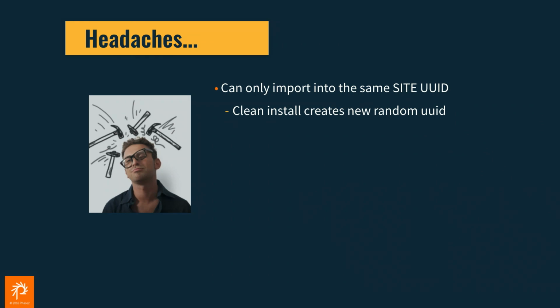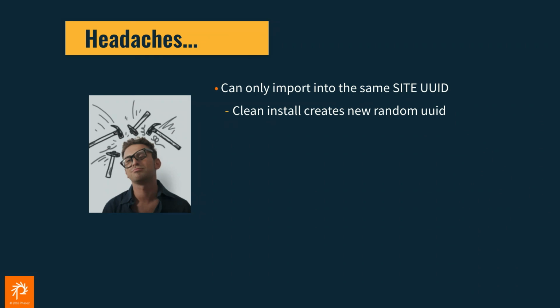So instead of having modules own their config, the site owns the config, and it's trying to do a lot of checking to make sure that you don't lose stuff. So it checks these things like UIDs to make sure that you're not accidentally going to overwrite your site with somebody else's site that might be different.